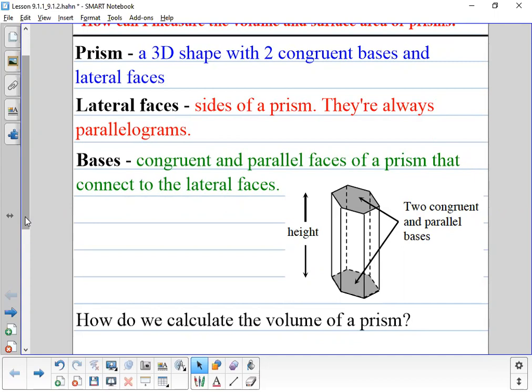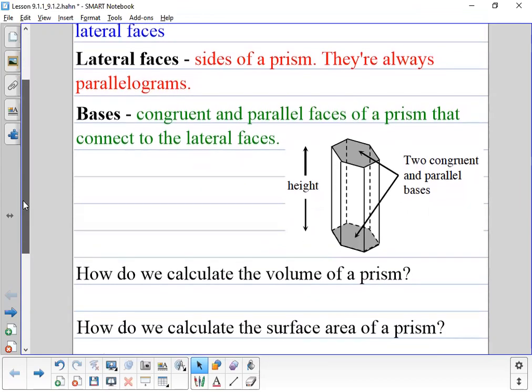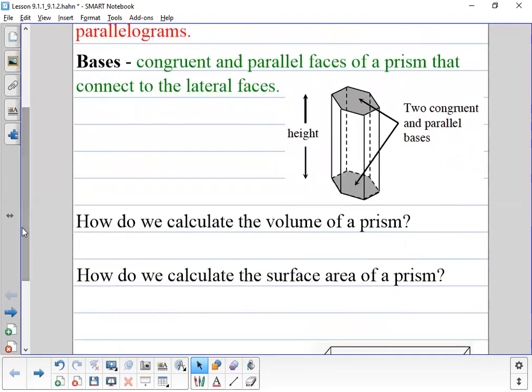So let's talk about how we can find the volume of a prism. If I want to find the volume of the prism, you may have learned about this in elementary school or middle school math. And probably when you were introduced to these, you were just looking at rectangular prisms. And so they told you the volume was length times width times height. And for a rectangular prism, that's true. But what if your base is not a rectangle? What if it's a hexagon? I can't just do length times width times height.